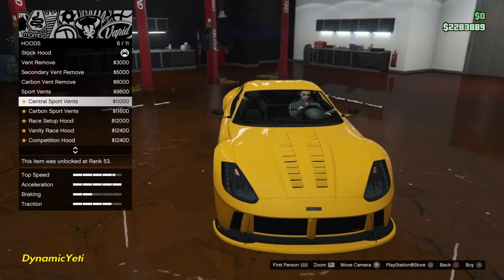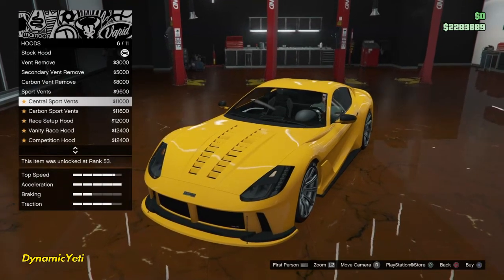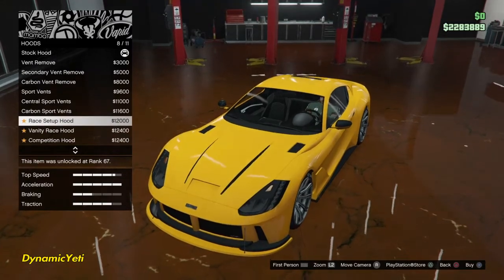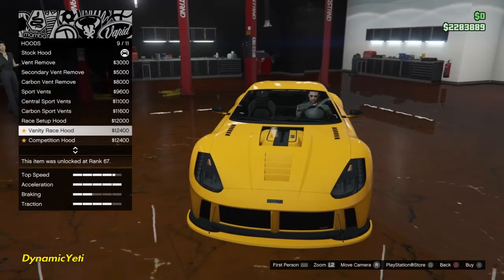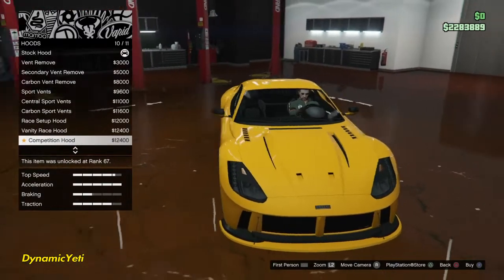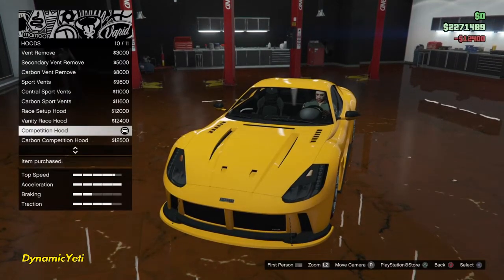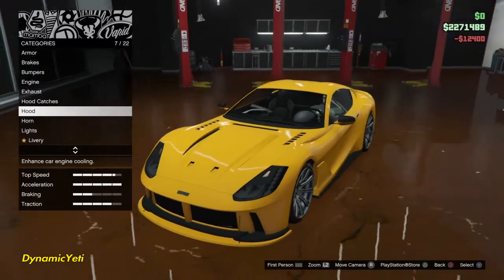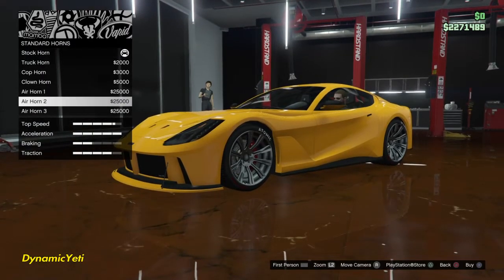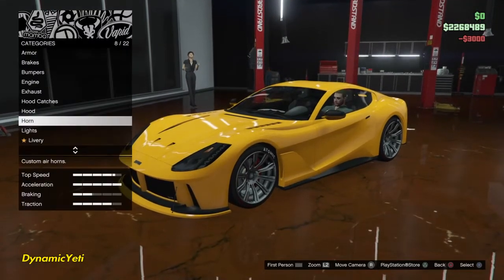It's pretty cool. If you can think it, I can do it. I normally like a lot of vents, but I don't know about this one. Central sport vents, carbon sport vents, racing setup hood, pretty good. Vanity, so you can see the engine, I'm good there. Competition hood, that looks pretty good. Carbon competition hood. Alright, we're going to go with the competition one. Baby's all grown up. Yeah, if you guys know me, I'm going with that cop standard horn.